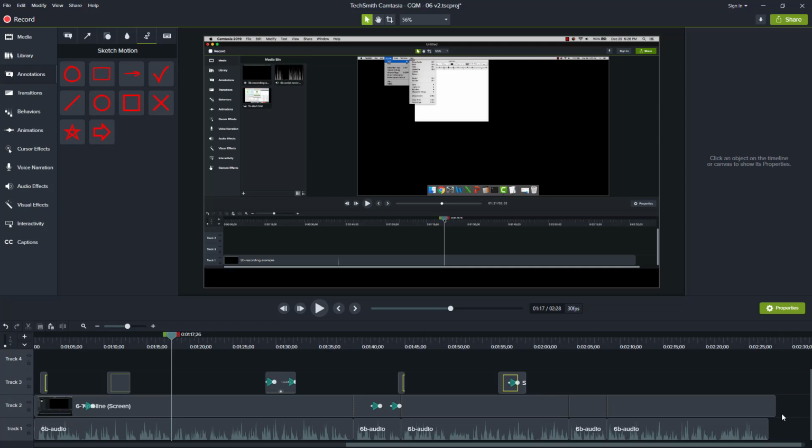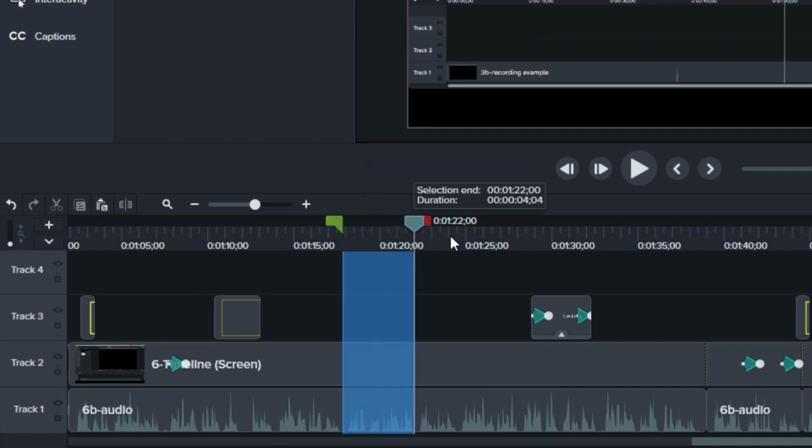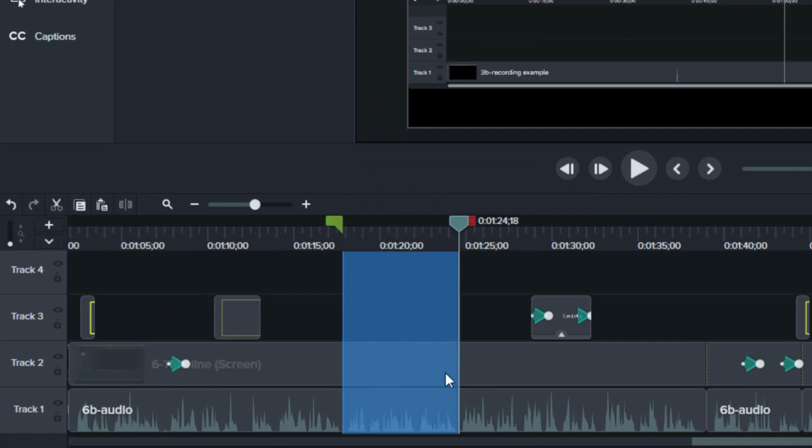Sometimes I need to show two parts of the screen at the same time. For example, here I want to show the detail on where the playhead is in Camtasia so people can see the minutes, seconds, and frames, but I also want them to see the canvas as well. So if I zoom into the playhead, they won't be able to see the canvas. So the part that I want them to see is this section of time, like right in here.